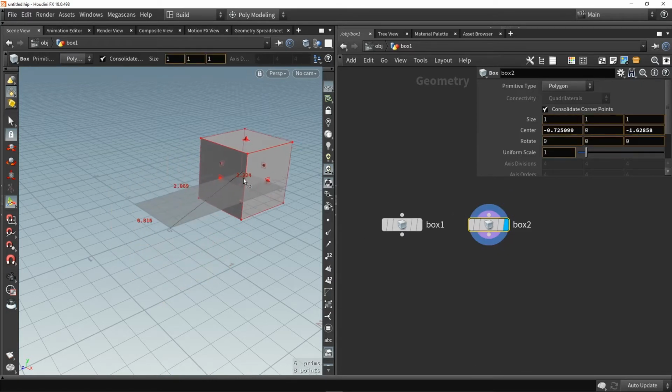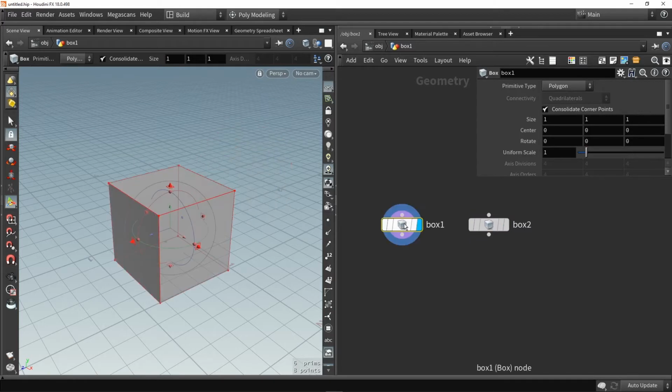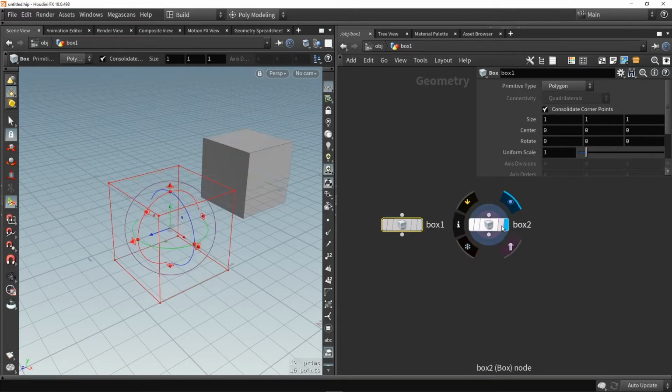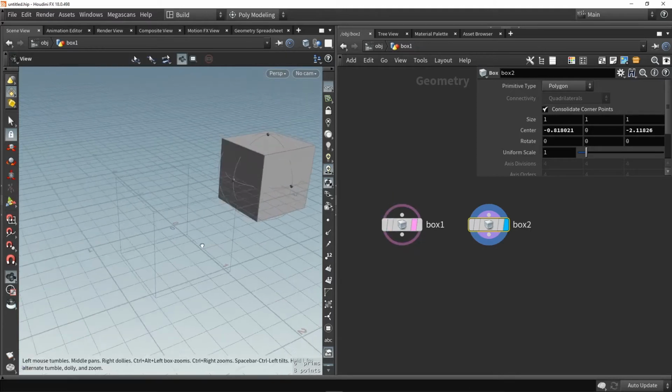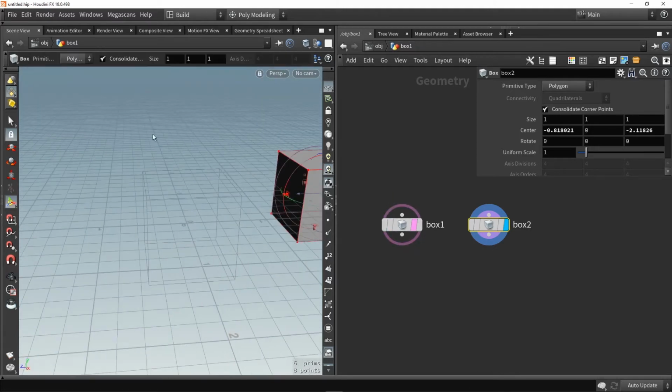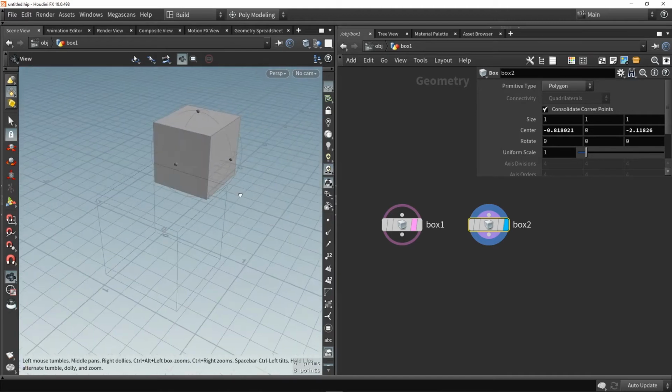So if I move my cube here on the side, I see that my original cube is not showing because my render flag is not tagged there. So you're going to have to keep track of this render flag, and what you are currently viewing will be decided by this flag. We also have other ones, for example, viewing the wireframe of another node. And as you can see, I can now see the wireframe of this previous node.